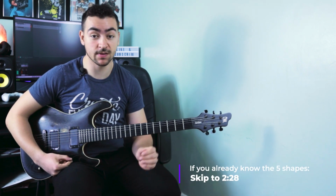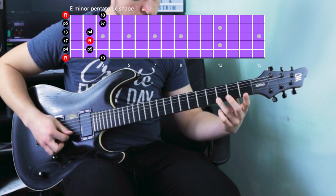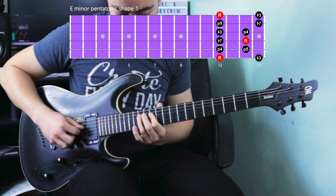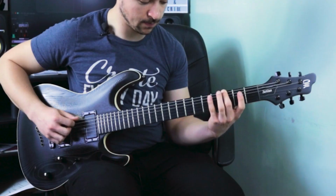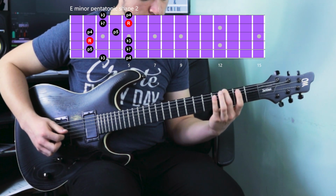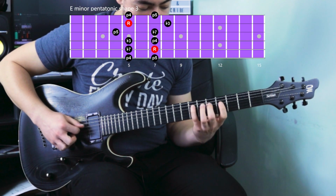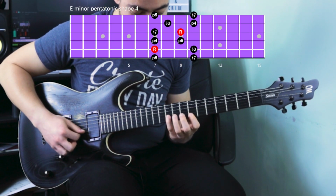Today we're playing in the key of E minor, so I'm going to show you very quickly the 5 E minor pentatonic scale shapes. Here's shape 1. It can also be played up here as well. Then shape number 2. Shape number 3. Shape number 4. And shape number 5.